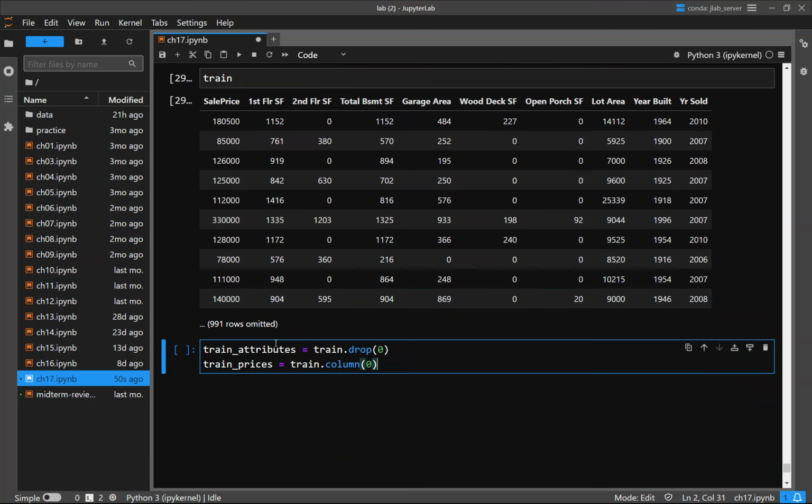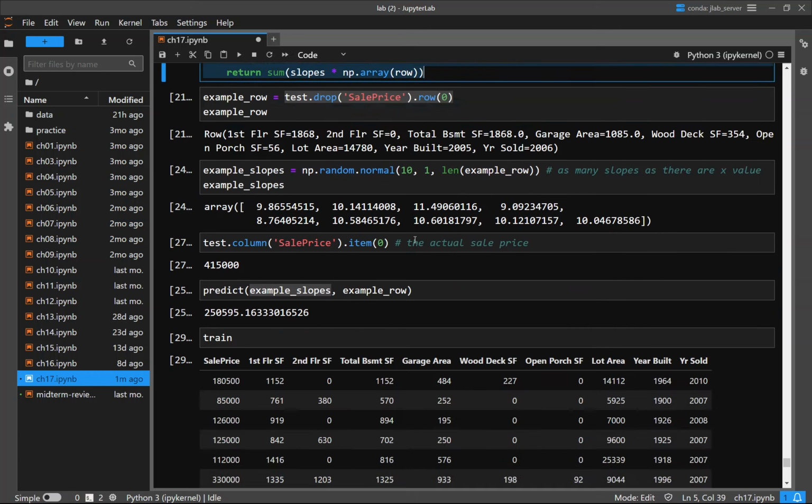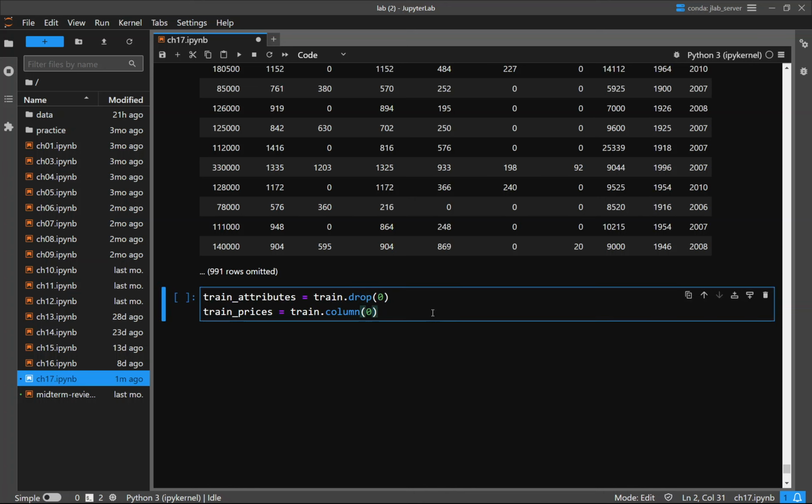Right? So these are the attributes we're using to predict the prices. It's got a bunch of rows here without the prices, and here are the prices we're trying to predict for those rows. That's what we need there. And then what we'd like to do is find the best slopes so that our predict function gives back the answer with the smallest error, the smallest root mean squared error for all these things. All right? So that's what we want.